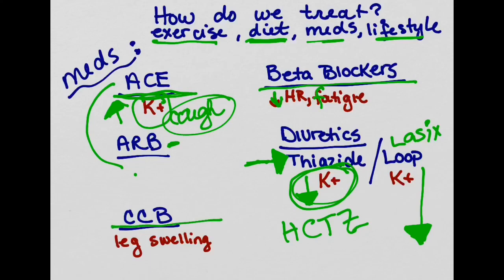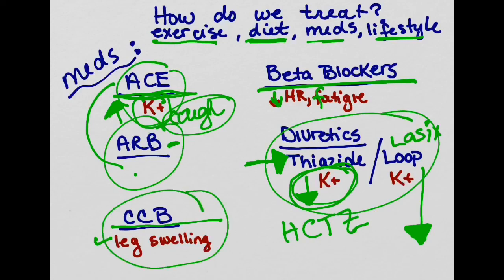Calcium channel blockers is another one. Those are your -dipines, amlodipine. Beta blockers are your -lols, like metoprolol, propranolol, labetalol, carvedilol, which you should have learned in pharmacology, going back all the different classes. Calcium channel blocker, most commonly, you have to watch for leg swelling. Most of these medications, including ACE, ARB, diuretics, calcium channel blocker, you should monitor labs, especially your kidney function and your electrolytes, particularly your potassium.